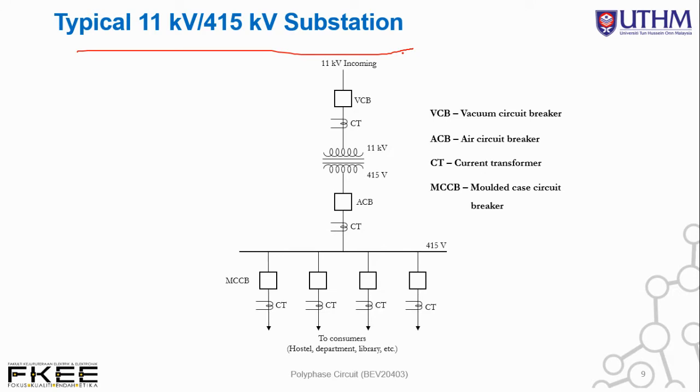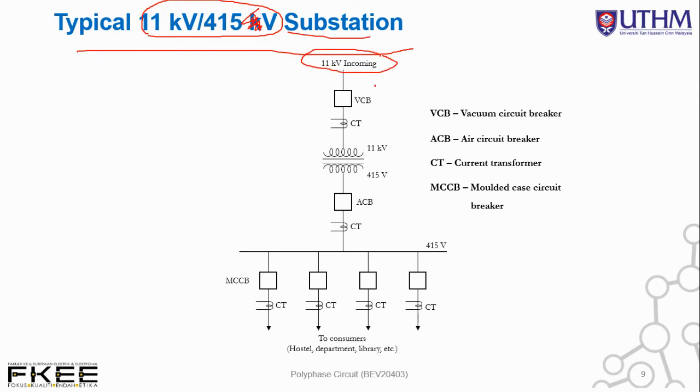So what is there in a substation? Typically 11 kV down to 415... is it kV? No, it's not kV, so let me erase this one. So 11 kV from the distribution system is stepped down to 415 volt at the substation, with the incoming 11 kV from the feeder.